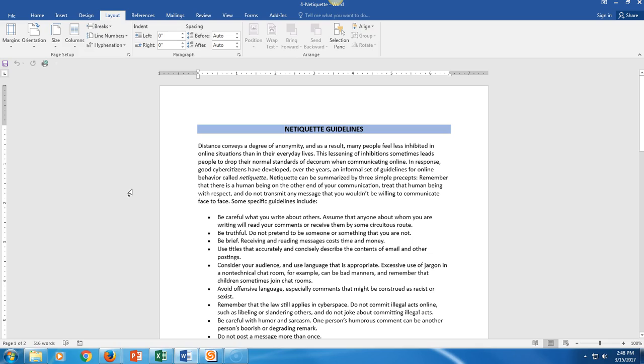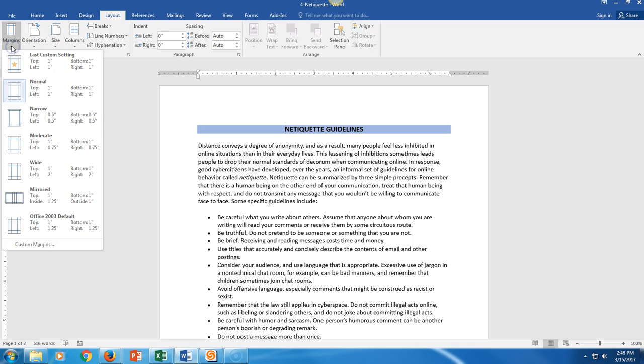Step number 3, click the Margins button in the Page Setup group. Alright, here's my Page Setup group. Hit that down pointing arrow on Margins, and it says to select Narrow. So you'll see right here our default margins are 1 inch all the way around. Narrow changes it to a 1/2 inch all the way around, which means you're going to be able to fit a lot more onto this paper.